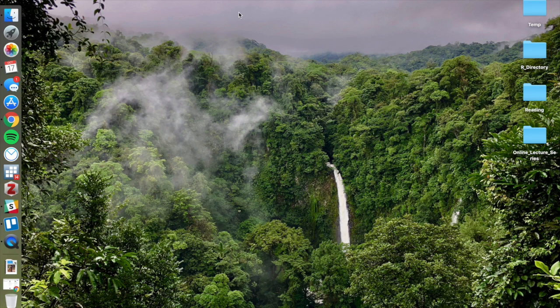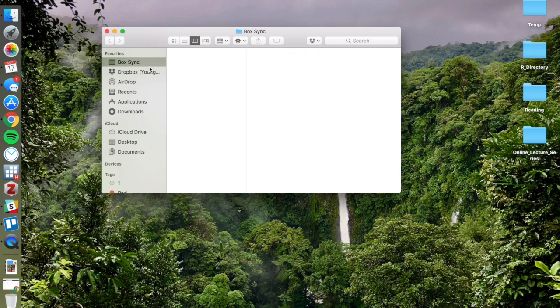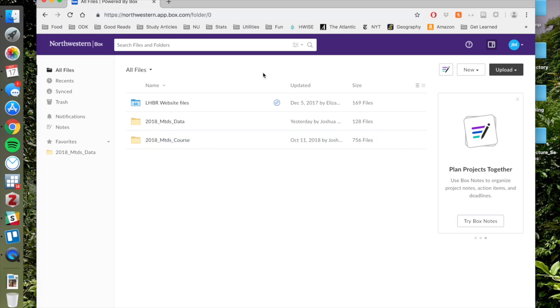And now up in your toolbar, you should have a small b that stands for Box Sync, which is now going to be fully integrated with all your other folders. However, you can see that there are no files actually in my BoxSync folder, despite there being files and folders in my Box online account. So you just have to do one other step to actually get these files and folders syncing across devices.